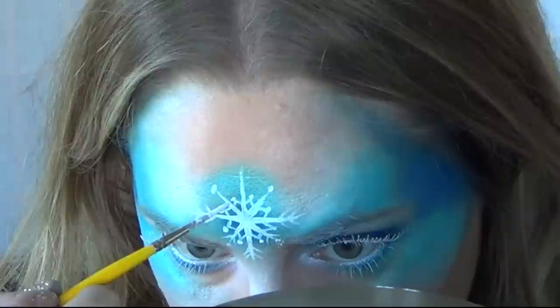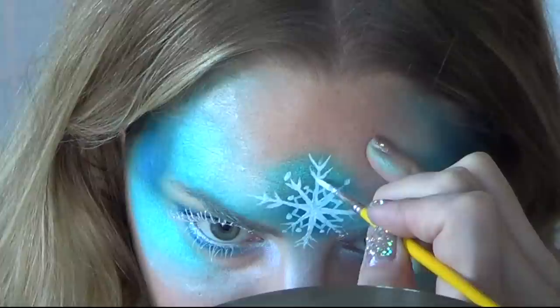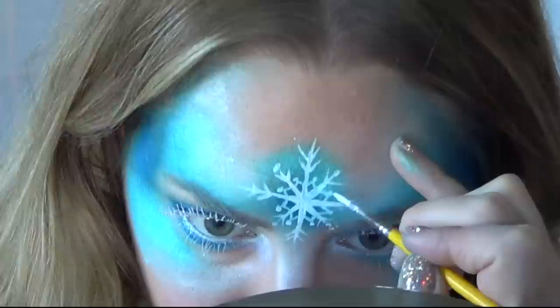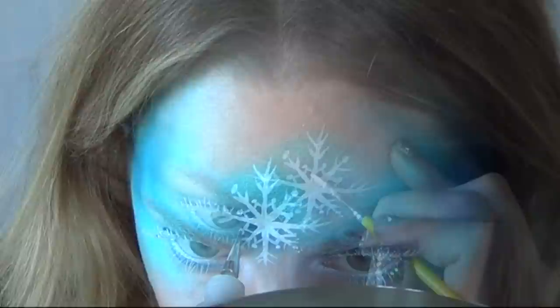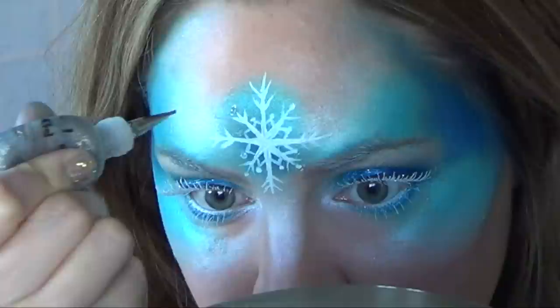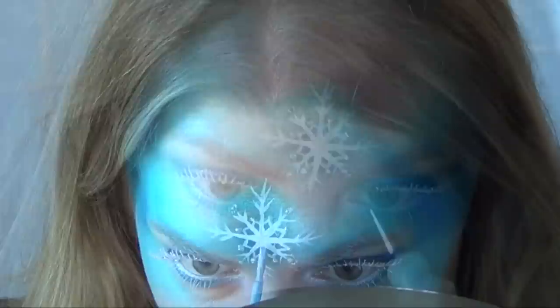To finish the snowflake, you're going to flick your brush out to create Vs on the ends of your flares. On your long flares, do two Vs, and on your short flares, only do one V. Do that all the way around your snowflake. If you'd like, you can take some glitter gel and add it to all of your little dots — it looks like they're sparkling with little jewels, it's so pretty. To finish off the snowflake, add some body glue and a jewel for extra sparkle.